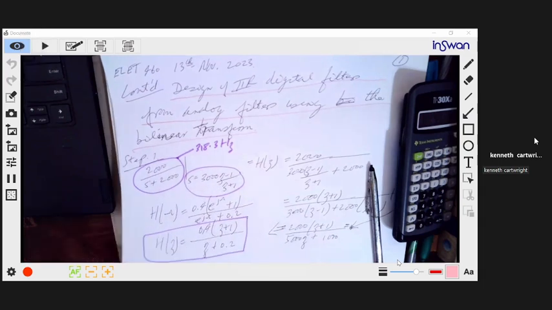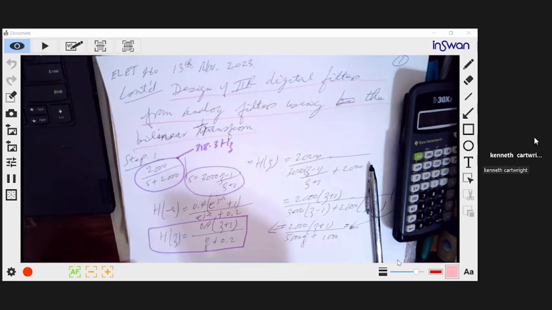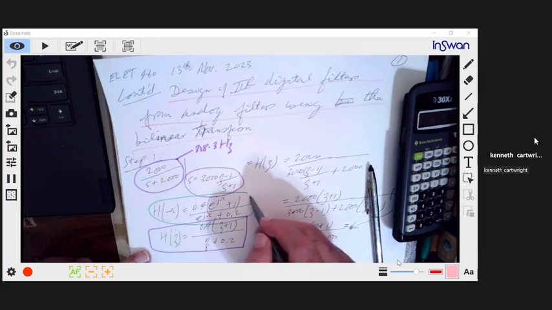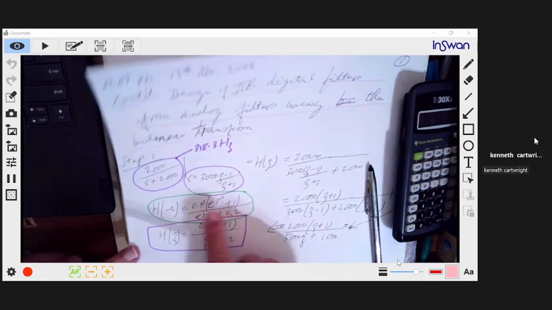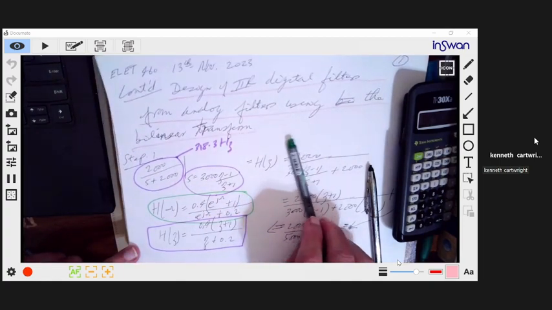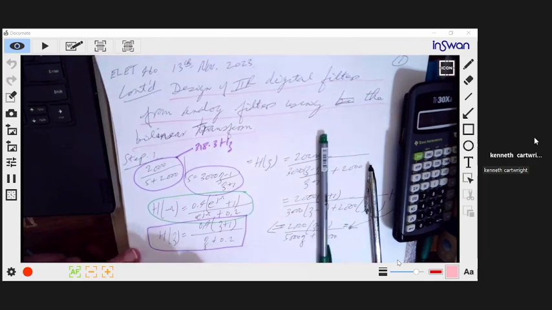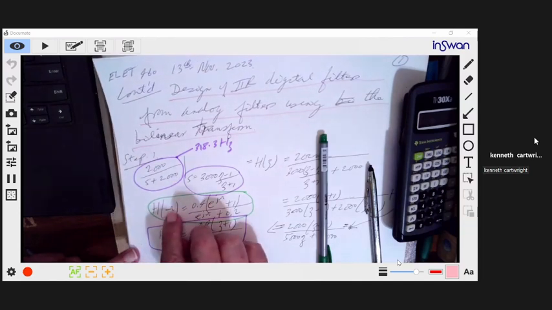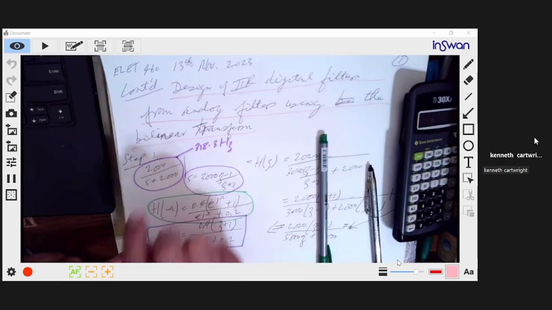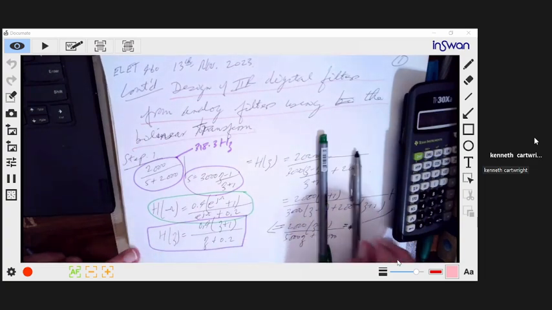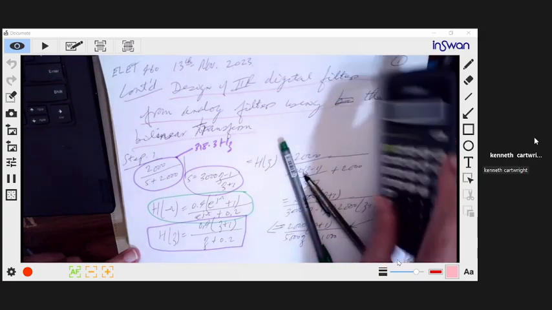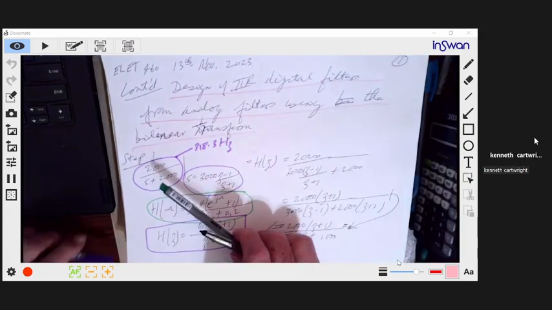And then here's the frequency response of our digital filter. We plotted the magnitude of this and compared it with the magnitude of the analog filter. We found out, yes, they're both low pass filters, but the cutoff frequency of the digital filter did not match the cutoff frequency of the original analog filter. And I said today I will tell you how to get them to match. So that's where we begin today.